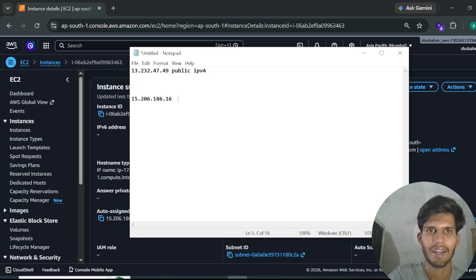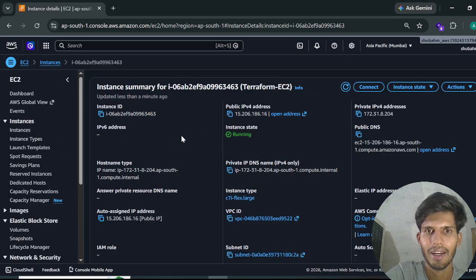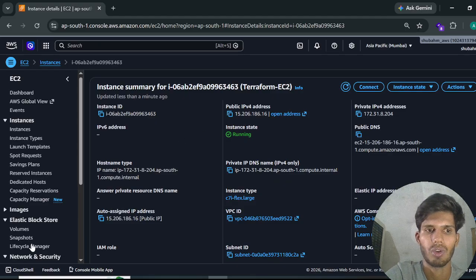This is our second IP address. We stopped the EC2 instance, and after that our IP address changed, right? So this is our IP address, and this is also our IP address, but this IP address changed after the EC2 instance stop and start. Okay, so I will provision an elastic IP and attach it to our EC2 instance. After that we will restart our EC2 instance, so we can check whether our IP address will change or not.